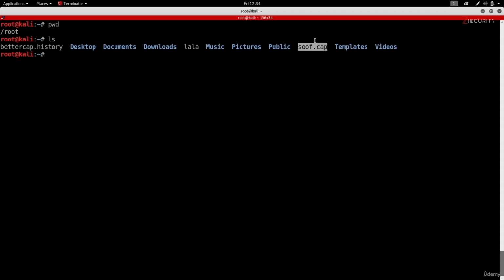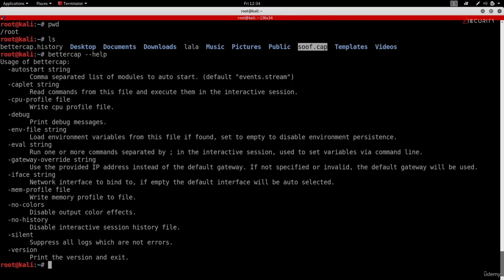Now, we don't know how to do this, so we're going to do bettercap --help to see all of the options that we can set with BetterCap. And what we want to do is use the -caplet option right here. So we're going to run BetterCap like we used to do. First of all, we do bettercap, followed by -iface to specify the interface that is connected to the target network, and in my case, this is eth0.